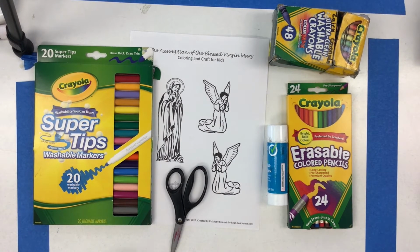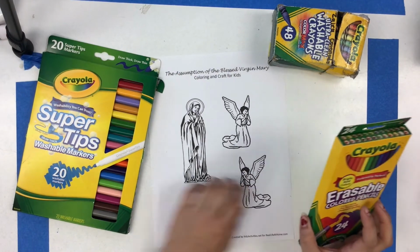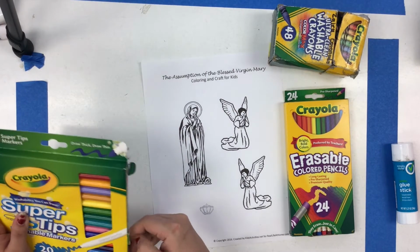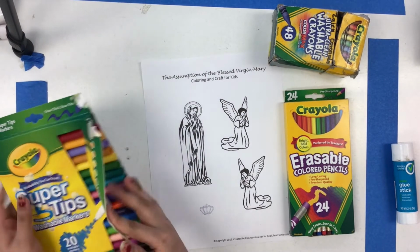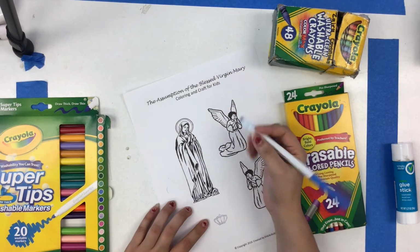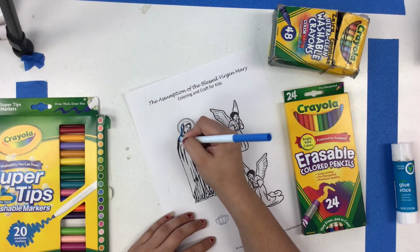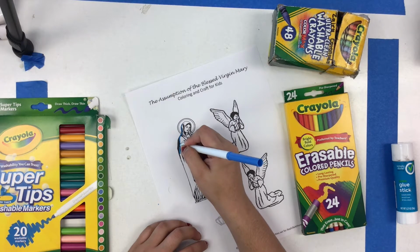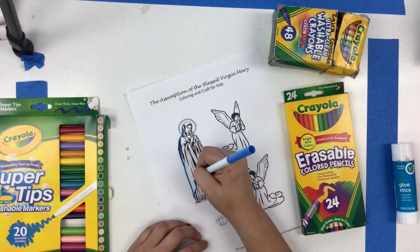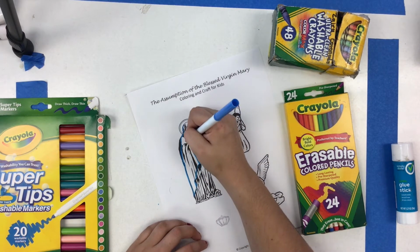The first thing we're going to do is color our angels and our Virgin Mary. I'm going to use my markers to outline, and then I'm going to color it in. Remember, the Assumption of Mary's symbolism of color is blue, so let's color her mantle blue. Be as neat as possible, so when we come back in our class, these could be hung up on our religion bulletin board. Take your time, put some nice music on, and have fun with it.